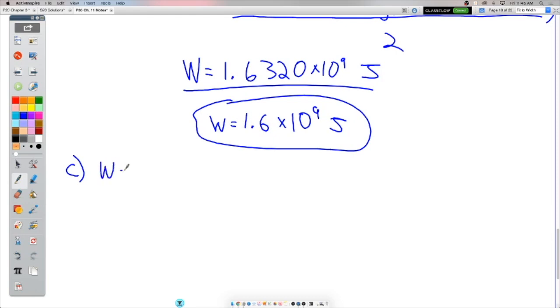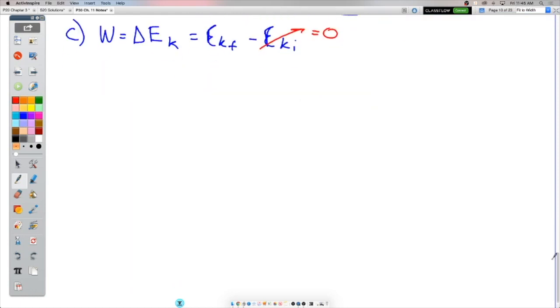So the work done on the engine is the change in energy of the engine, let's say from potential to kinetic, which is just going to equal the final kinetic minus the initial kinetic. We're going to assume that it essentially started from 0. So the work, once again, is equal to the final kinetic energy. Really it's minus the initial, but since the initial is 0, the total work done will just be equal to the kinetic energy it ends up with.